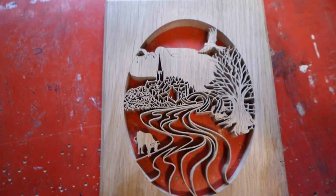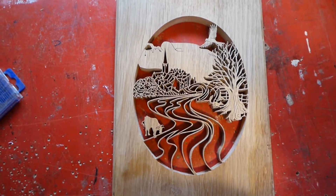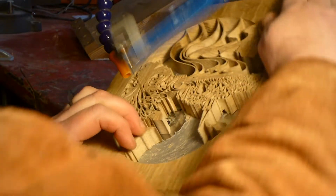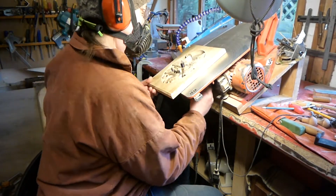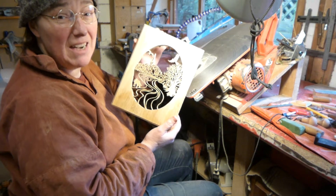So that's what I'm going to do with this new piece. I was going to put some clouds in amongst here but I think perhaps there's already enough going on, so I'll leave the resin to do the work of the sky. So to the scroll saw to finish this one off. There we go — now to give it a bit of a clean up and get it ready to pour some resin into.